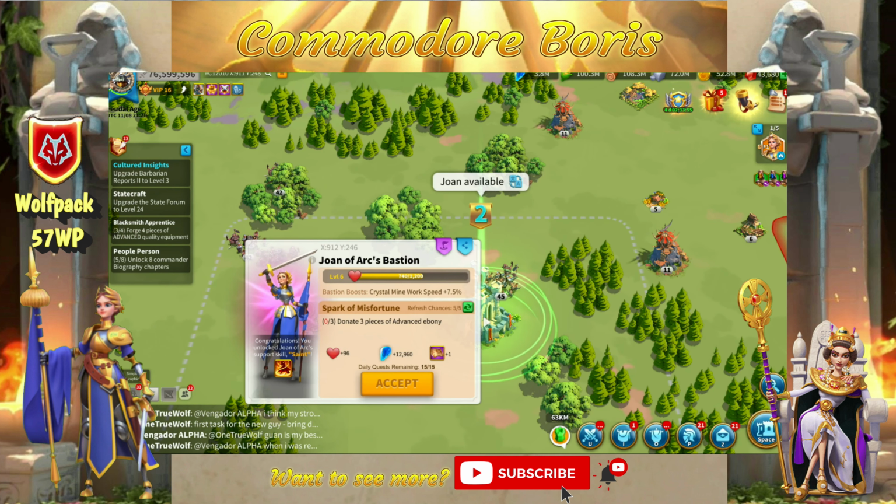So the next thing we're going to cover are Bastions. Bastions serve 2 purposes. 1, leveling up your Bastions increases your crystal production, which is super useful for advancing tech and pretty much everything else in the game that's going to drive your combat. And the second thing is unlocking skills at level 6.